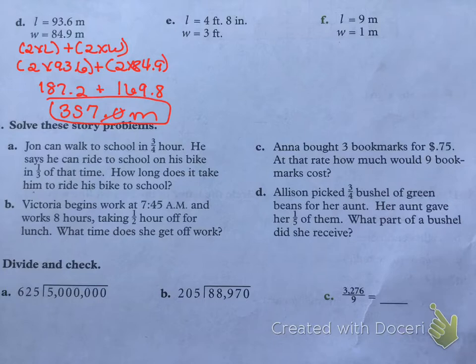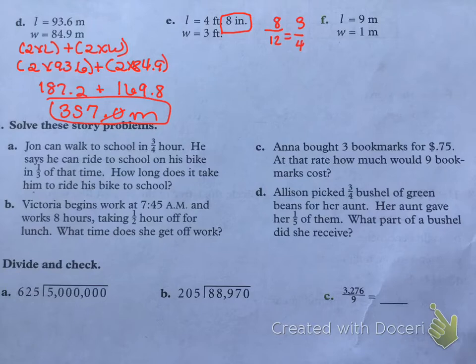All right, the next one. We have here, length is 4 feet, 8 inches, and then 3 feet is your width. And it tells me I have to go to the larger one. So this right here, I have got to change inches into feet. Well, how many inches are in a foot? 12. I don't have 12. I only have 8. So remember, I put what I have over what I need, 8/12. I can reduce that down to what? To 3/4. So 8 inches is 3/4 of a foot.